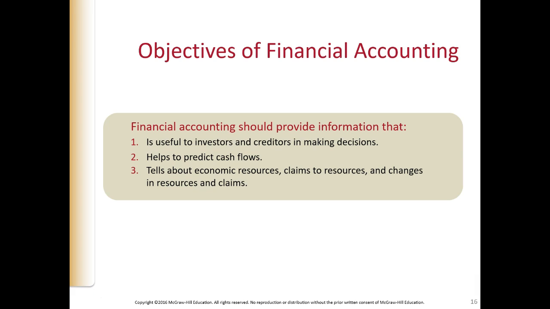Objectives of financial accounting. Okay, hopefully, the information we present will be useful to investors and creditors. They need to make appropriate decisions, so they need good information. It also helps predict cash flows. Do we have enough money to pay off the creditors, the bank and so forth? Also, it shows the economic resources we have, claims, in other words, liabilities existing, and changes in the resources and the claims.